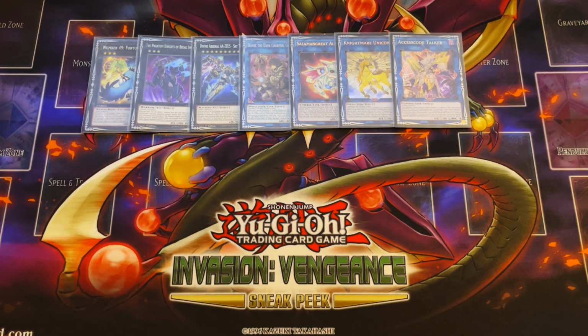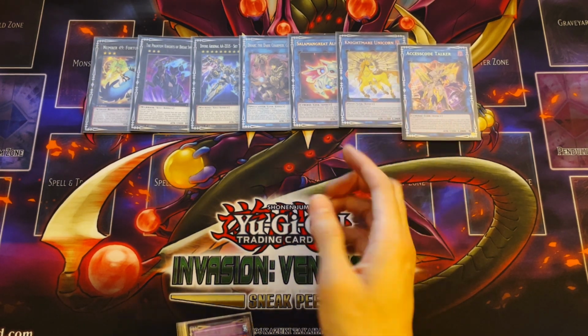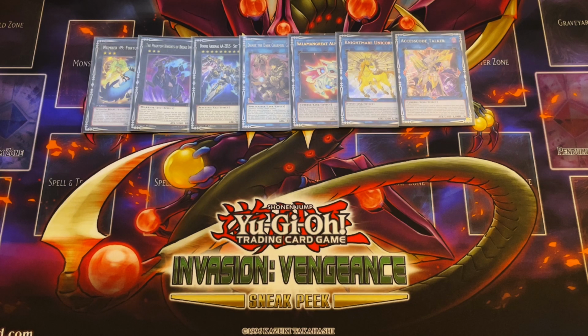Dark, Great Link 2 helps you climb into Unicorn, which can then climb into Access Code Talker. I know there is the issue of not having as many attributes for Access Code Talker, so I'm going to have to fix that. But for now, this is fine as it is, I believe.